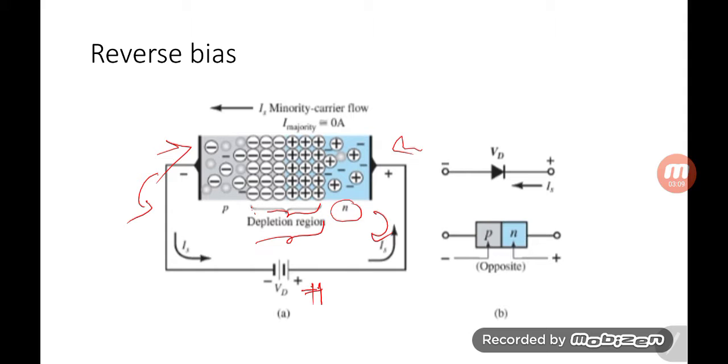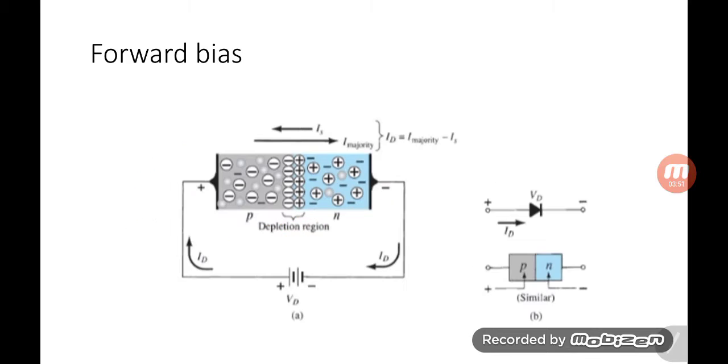So there will be no significant current, only some little current, in microamperes or nanoamperes, which is called reverse saturation current. Why will it be there? Because there will be some minority carriers in the n-type and p-type material, which are holes in n-type and electrons in p-type. So holes in n-type will repel from the positive terminal of the external voltage, and electrons in p-type will repel from the negative terminal of the external voltage, and they will recombine near the junction. So it will form some little current that is called reverse saturation current, which flows in reverse bias.